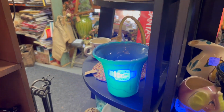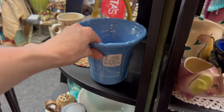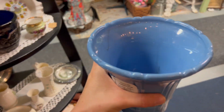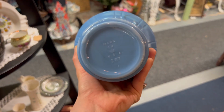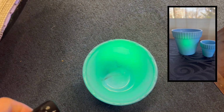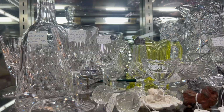And it looks like we have another acro agate flower pot, but this time in blue. I love when I find these old blue pieces and they glow. For this price, I think I might have to take this one home, but let's check out the glow one last time. And I also really like how this piece here has some black slag swirls in it. I think it just gives it a little bit of extra character. I do have two smaller acro agate flower pots in blue that do glow with a uranium glow, and I think that this one might actually be for resale.